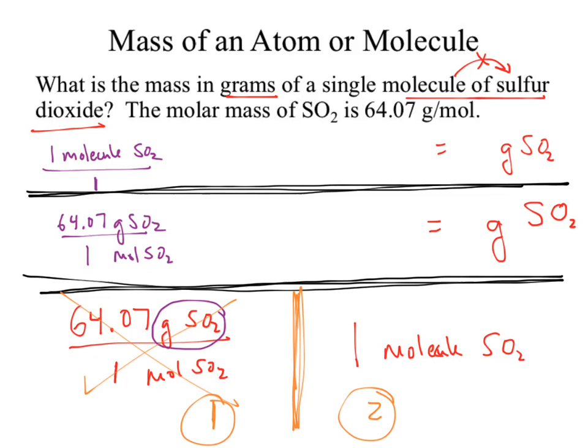Okay, which one do you want to look at first? The top one or the middle one? Middle. Okay, I heard the top first, so we'll bounce back and forth. And the top one, is a molecule of sulfur dioxide the same thing as grams of sulfur dioxide? No, so what do you have to do? Cancel out molecule. Molecules of sulfur dioxide must disappear. I'm not writing molecule ever, well, I'll probably write it sometime again, but MLC is my abbreviation for molecule. Sulfur dioxide. What do I want to convert it to? Grams. Grams of sulfur dioxide.